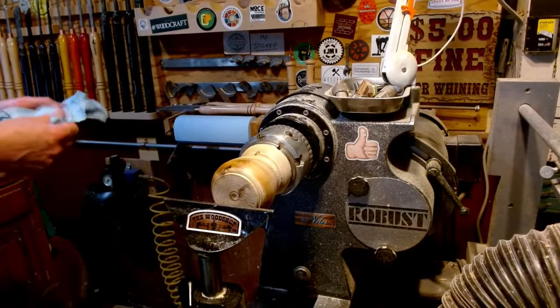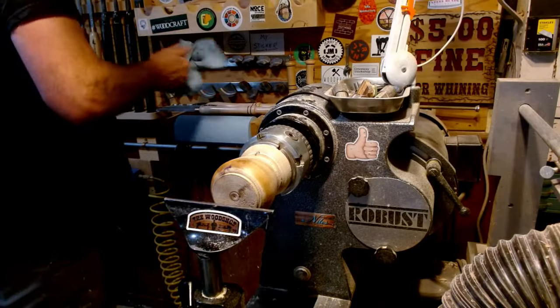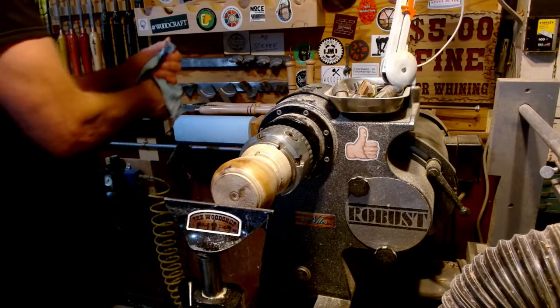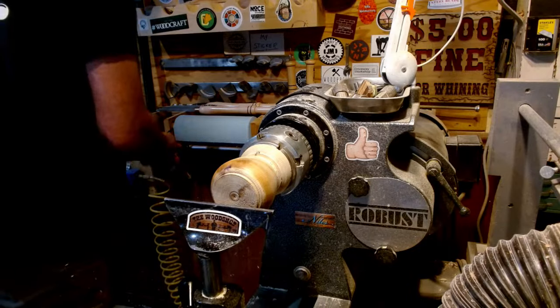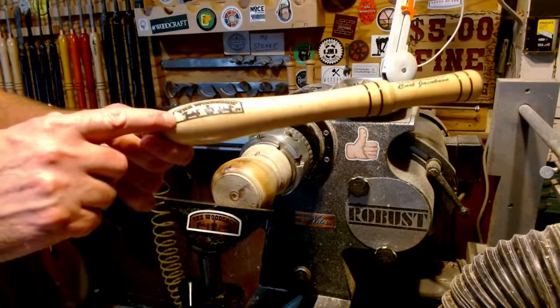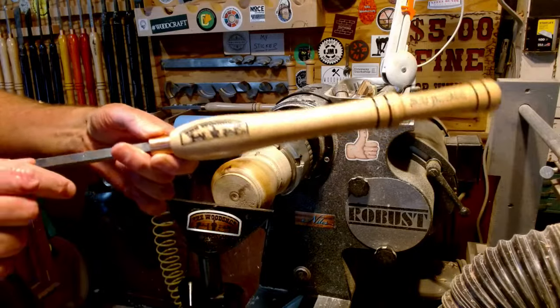Yeah, the laser stuff is really cool as far as customizing stuff. It's amazing, but you need to use it all the time. I know a lot of people that do it, and it just looks awesome. Like here's the tool right there. Look at that. It's all laser engraved right on there. So it looks awesome.